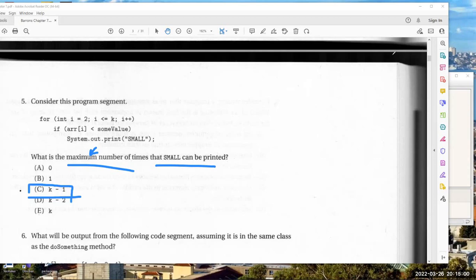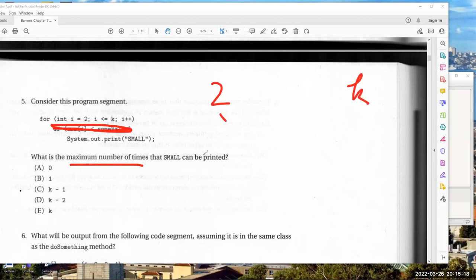Anyway, I want you to work harder. That's number 1, and I'm trying to help you. So this one you try to find the maximum, which means every time you do it, that will be giving you the maximum. You are starting from 2 to K, so totally K minus 1 times, so the answer is K, which is C. To solve this problem, they are asking for the maximum number of times you will do it.